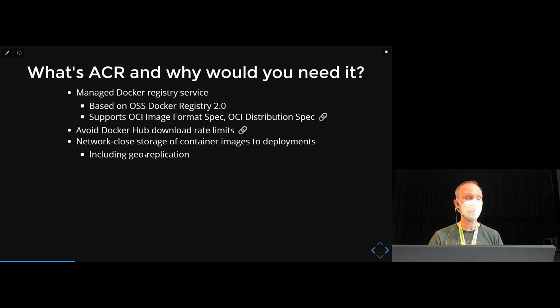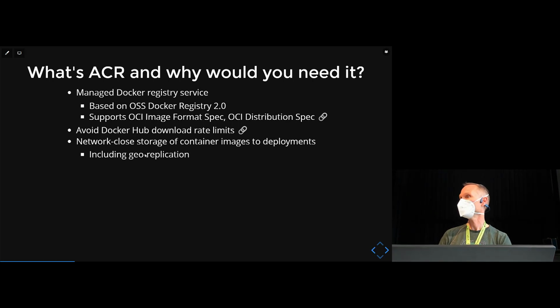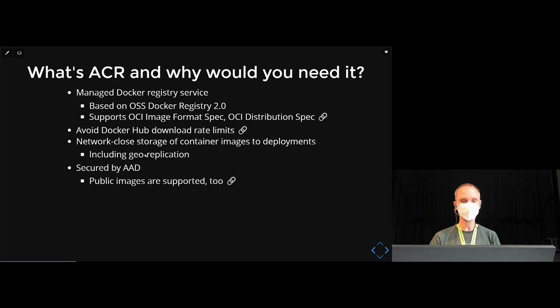You can also geo-replicate your ACRs, so you can push your container images, for instance, to Western Europe, and Azure will use Microsoft's worldwide network to replicate your container image to Asia or to US or wherever. So if you, for instance, are a publisher of container images and you want to make sure that your Asian customers have a good download experience, then you can geo-replicate to Microsoft Azure Asia and you don't have to deal with it. It's done automatically by Microsoft, okay?